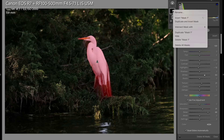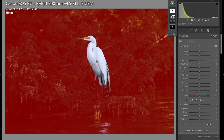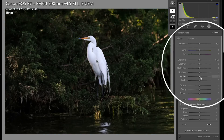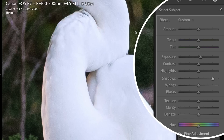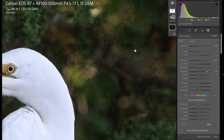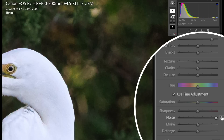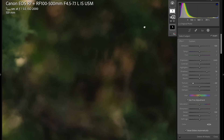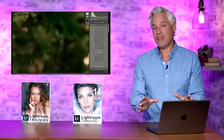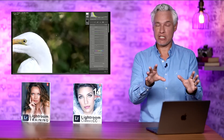Here's something else — a new feature: I'm going to right-click the mask and click 'duplicate and invert mask.' Now if I press O, you can see everything except the bird is selected. I'll increase the exposure a little bit and brighten the shadows. Zooming in, there's a ton of noise in the deep shadows, so I'll crank the noise reduction up here, knowing I'm not losing any important detail. I'll also lower the texture to further smooth out the background — essentially adding more bokeh. Now there's no noise apparent in the background.